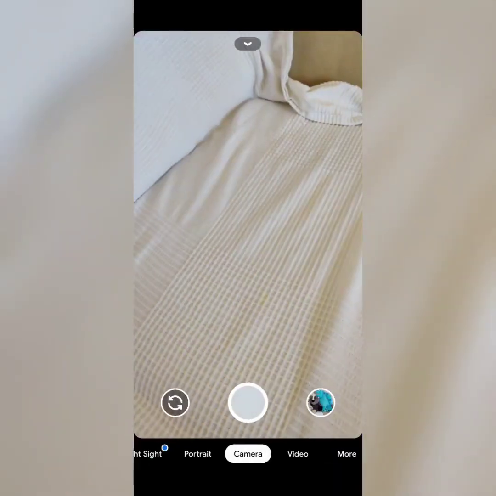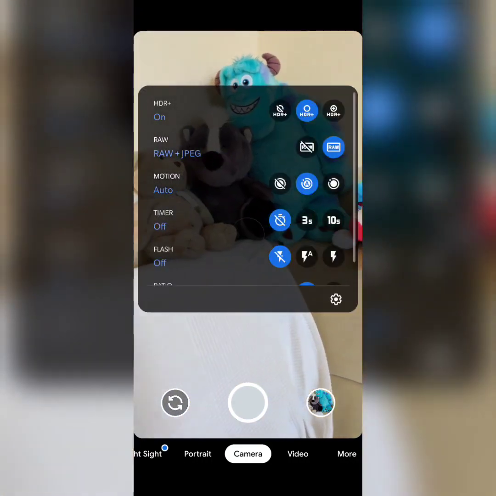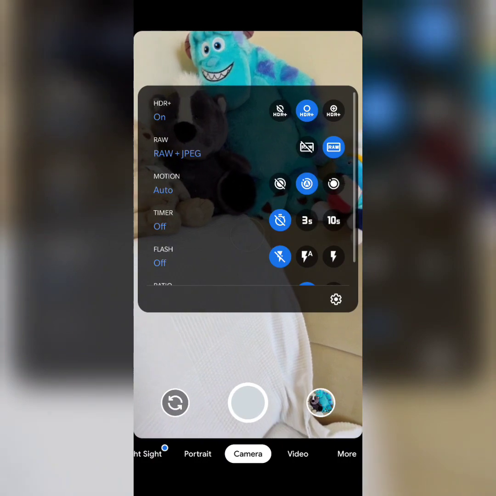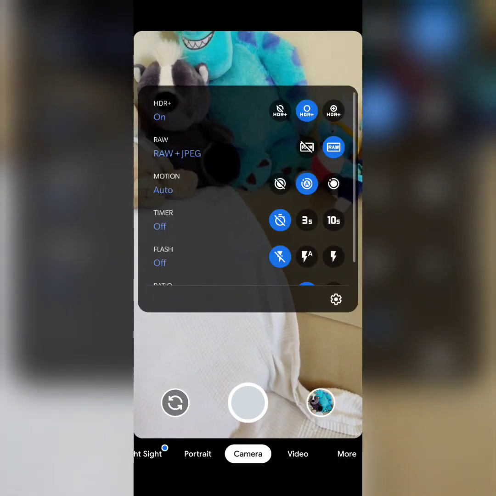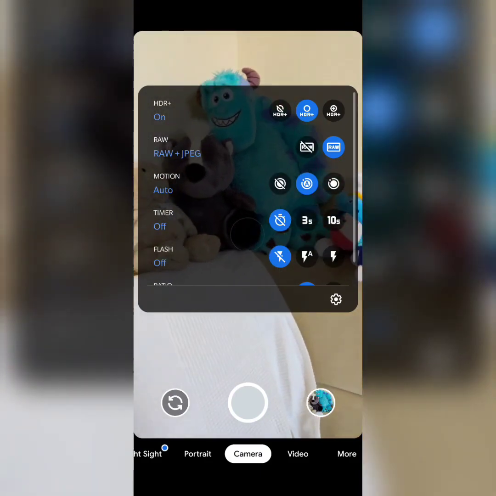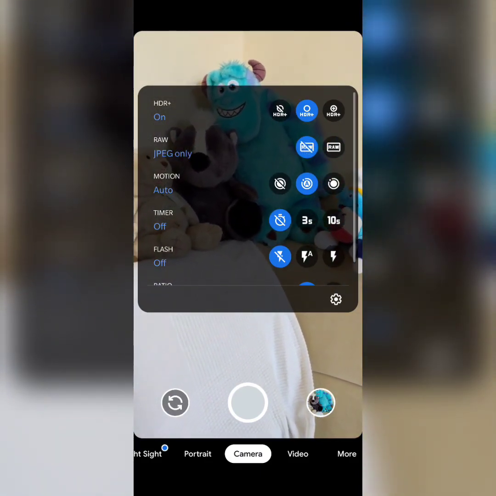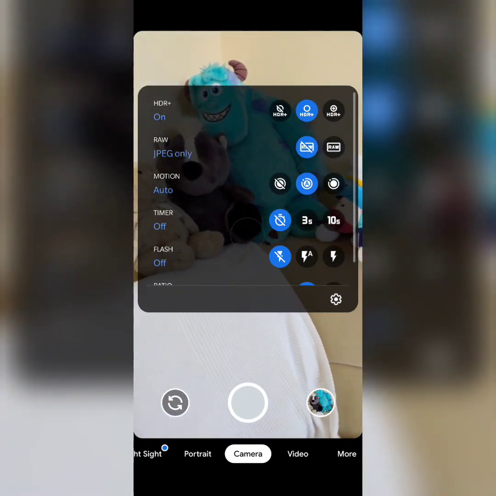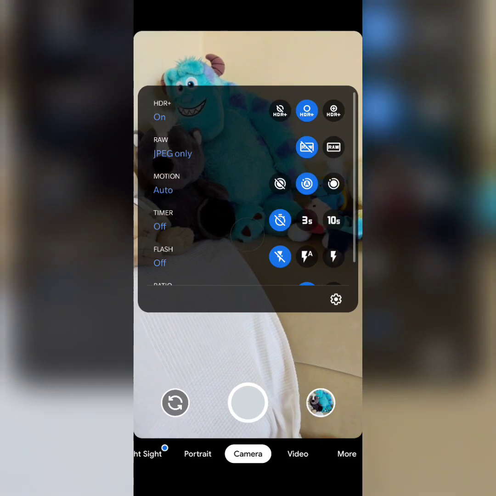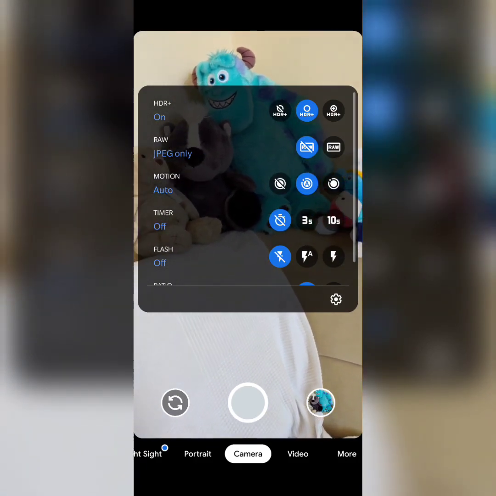And okay, then let me just show you guys. So this is pretty much how it looks now. You can see that you have to tap up here to get all the menus. This was also already shown in the Hdr video, so this is how the new Google Camera interface looks. So I will disable the RAW photos. Okay, I want just JPEG only. I think the new UI kind of looks cool, guys. What do you think? Do you like it? If you have any opinion about that, just please write it in the comments below.